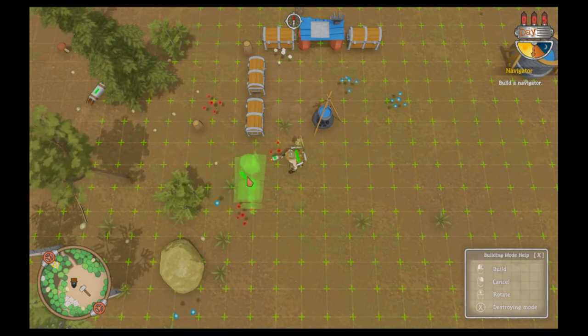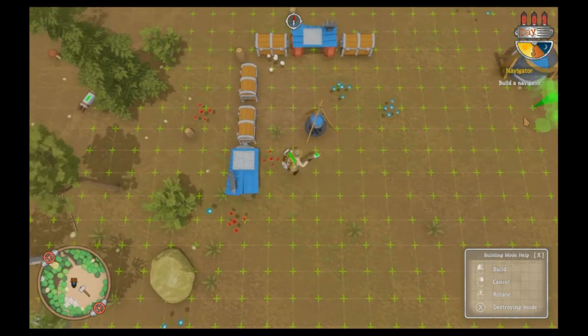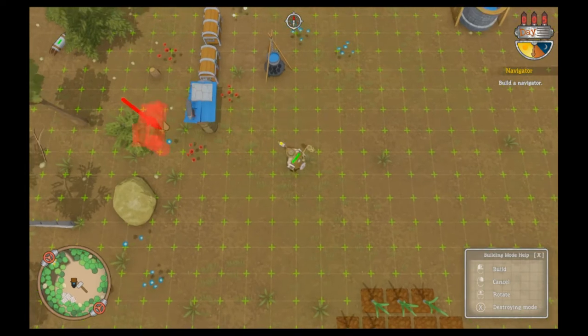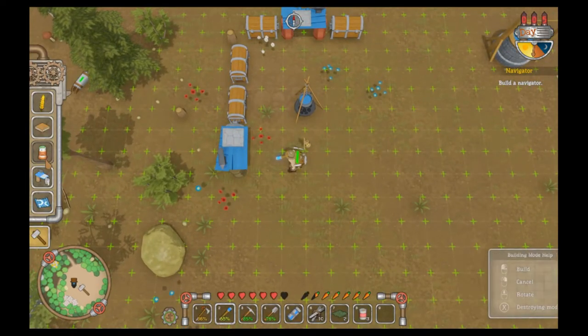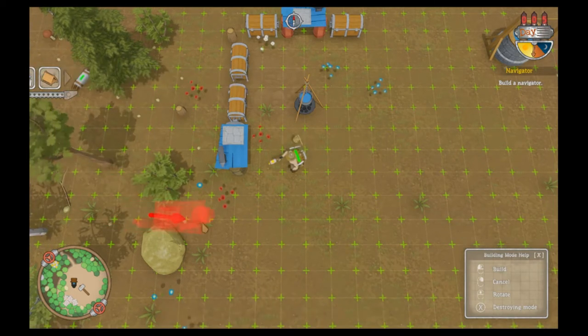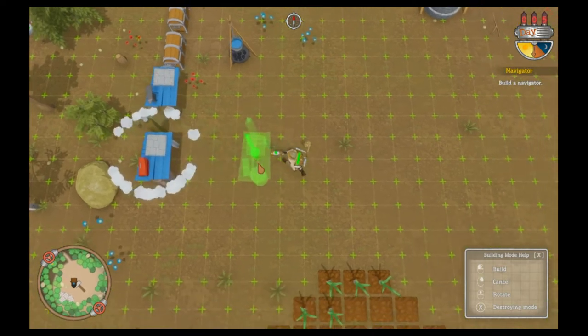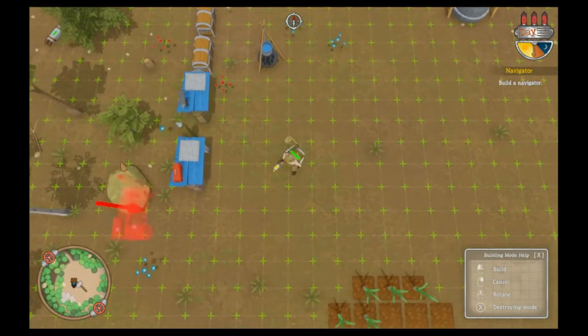Where's the front? I was gonna go put it like that. That looks like it's front. Yes, that's a front. And I'm gonna put another one. Not that one, but another one like armor table. Let's put it on my table because I know I'm going to use that. And one more.